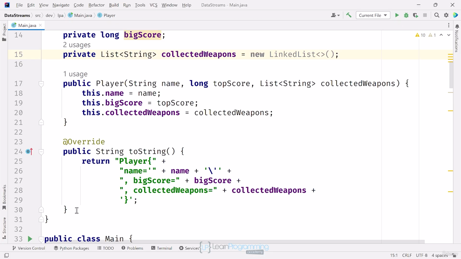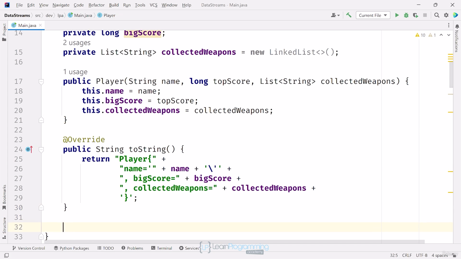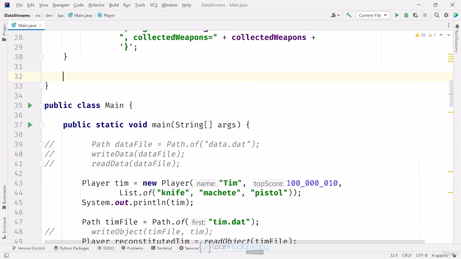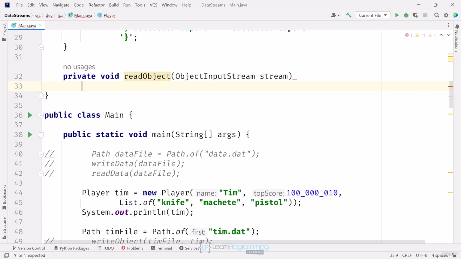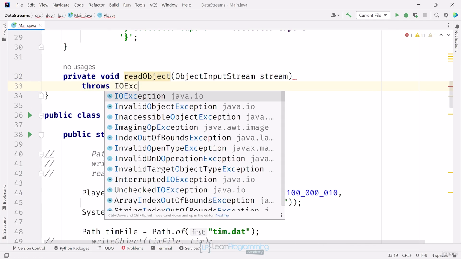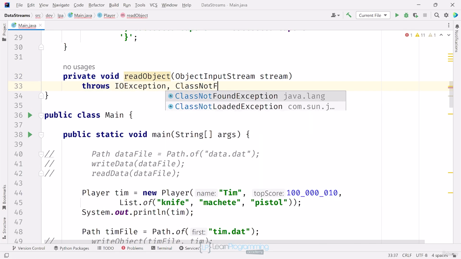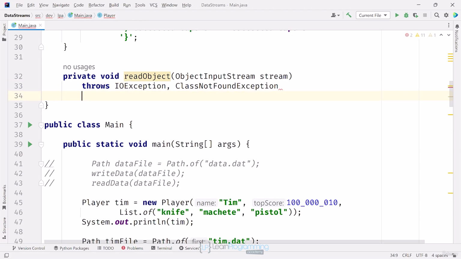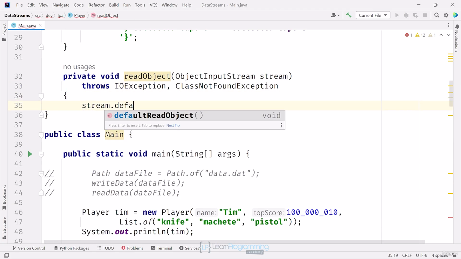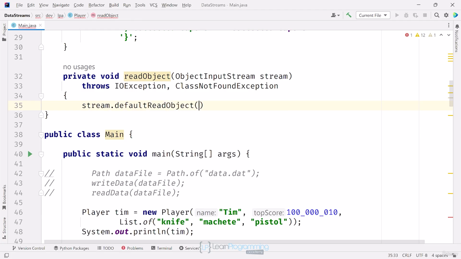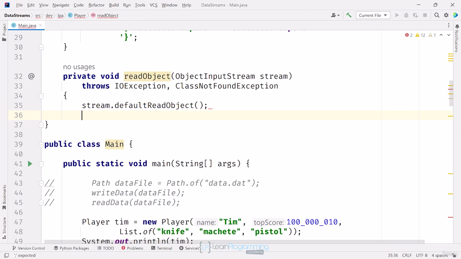I'll start by demonstrating the readObject method, creating this on my serializable player class. This is a special method whose signature doesn't change. At the time of this video, I'm not aware of any generation tools in IntelliJ to help us with these methods, so I'll just type this out. When you do create this method, you'll often want to call the default serialization process first. That's done by invoking the default readObject method on the stream argument.